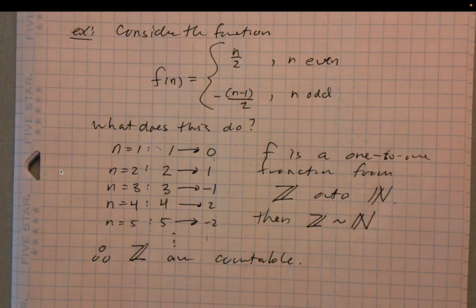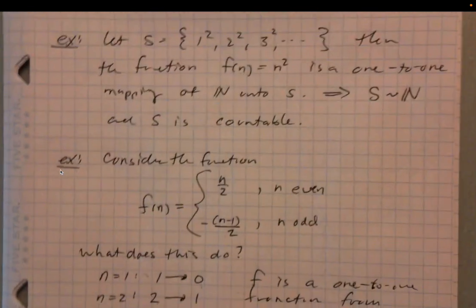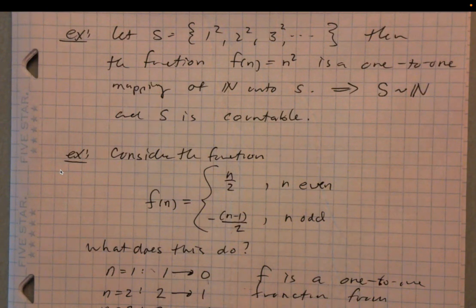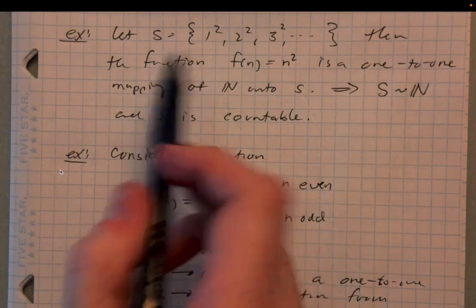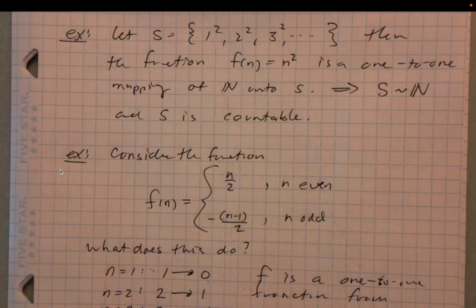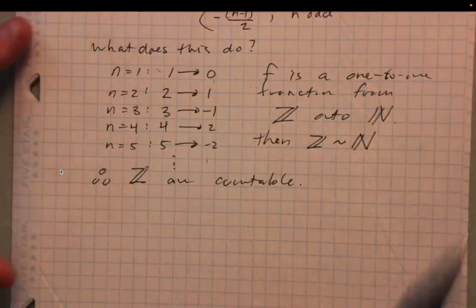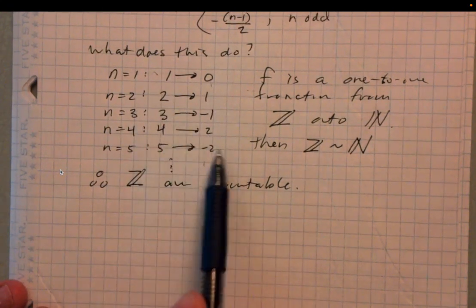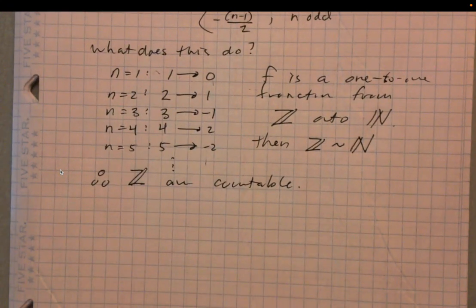All right. So we've seen two sets that on the surface would seem to be different sizes than the natural numbers, but in reality, when we talk about countable, they all have the same size. So the squares of the natural numbers are equivalent to the natural numbers themselves, and the integers are equivalent to the natural numbers as well. We can create a one-to-one correspondence between the two sets.